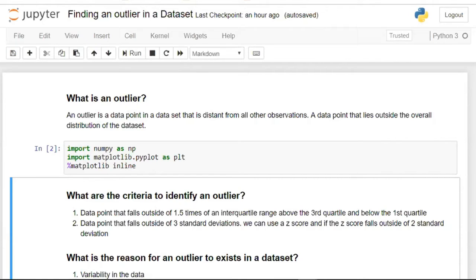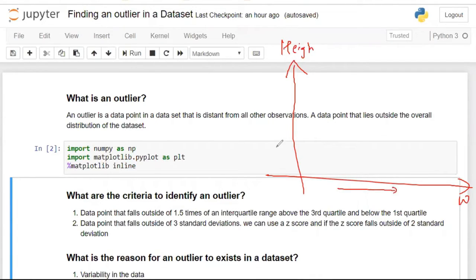So let me give you an example. Suppose I have some data set over here. On my x-axis I have some value like weight, and on the y-axis I have some value like height. Usually, what happens is that as the weight increases, your height also increases, in most scenarios. But in some scenarios, even though the weight is somewhere here, our height will be very, very high. So this is just like an outlier, and this is a very rare condition. Specifically, you'll not have those scenarios in a population data set. Okay, so this is just one example.